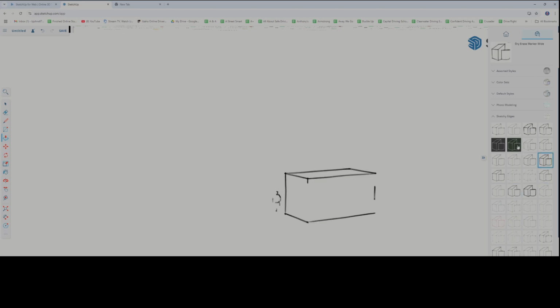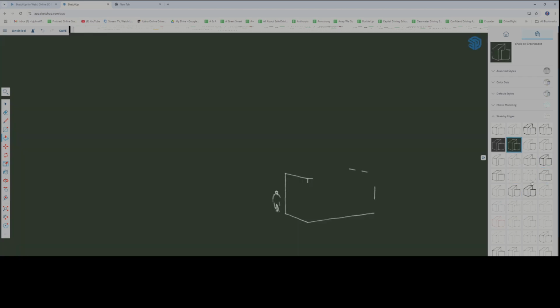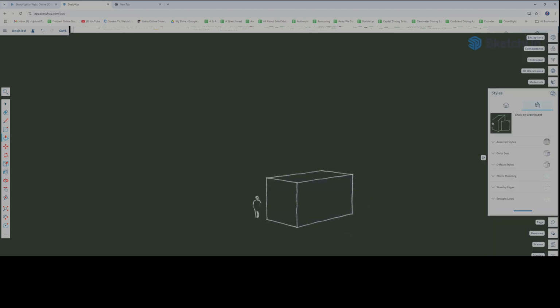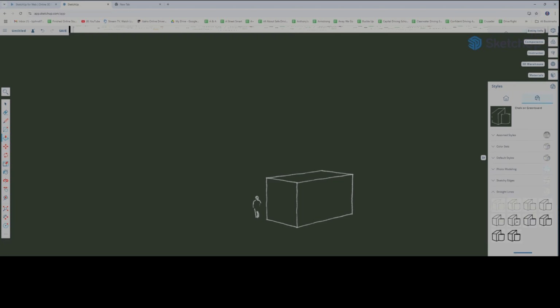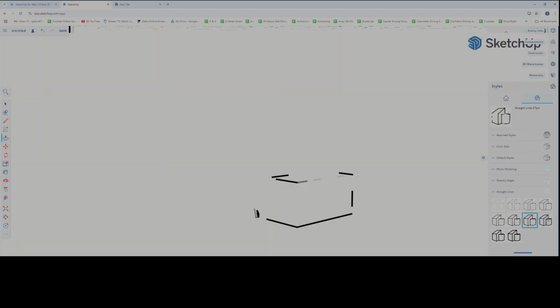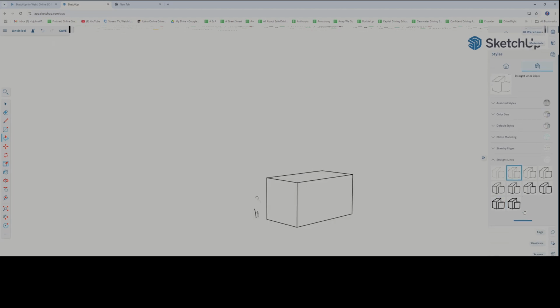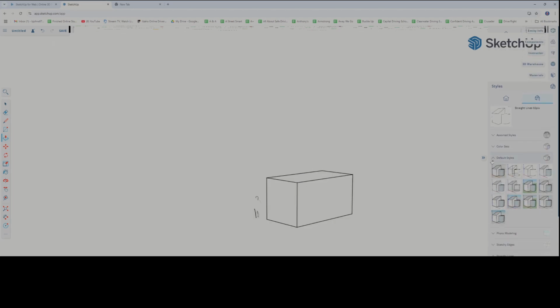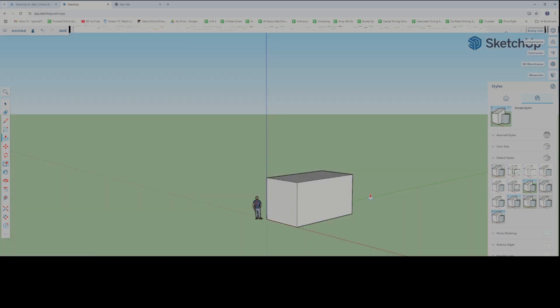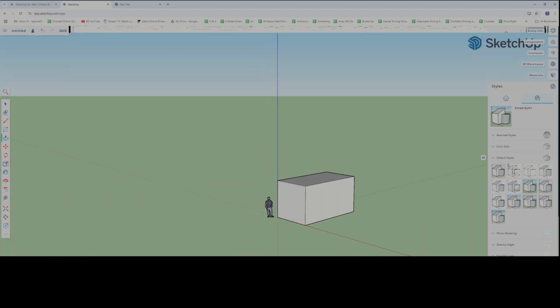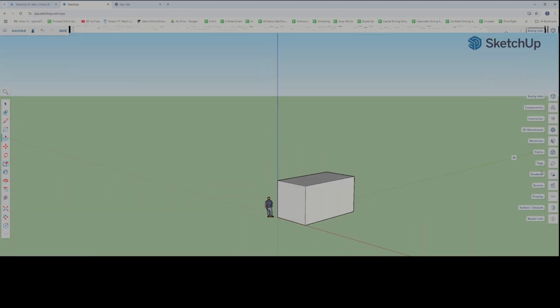So we can go through each of those sketchy edges. Weird, right? So just really different. Almost looks like a chalkboard thing on there. So after sketchy edges, we have straight lines. And again, there's some weird ones in there. But you can kind of see why I go with default styles, third one over, just a little easier to look at. So those are styles. I'm going to close that down.